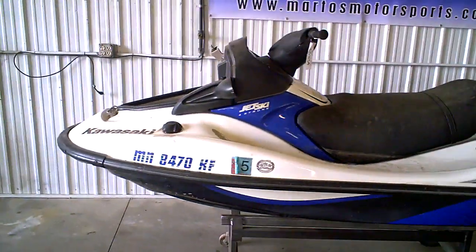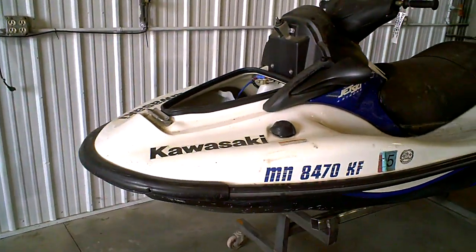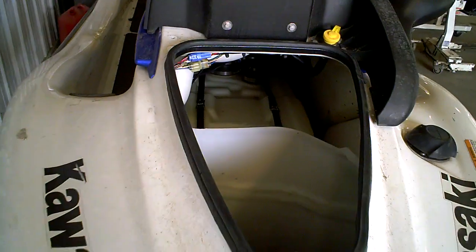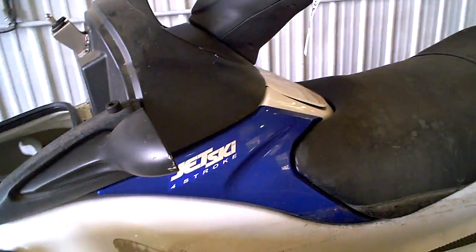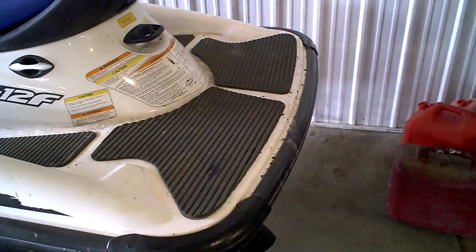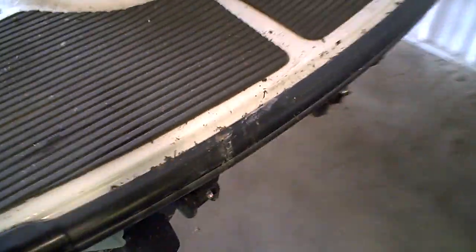As you can tell, it's a Minnesota freshwater boat. All the parts are super clean. The hood's already been sold. The gauge is still available. Seats will clean up. The jet pump is gone and been sold already. The rear step ladder is still there, and all the internal components underneath the seat are still there. Take the seat off.